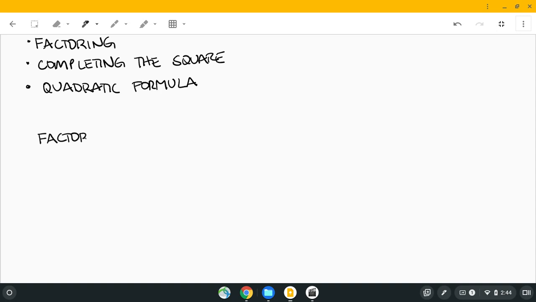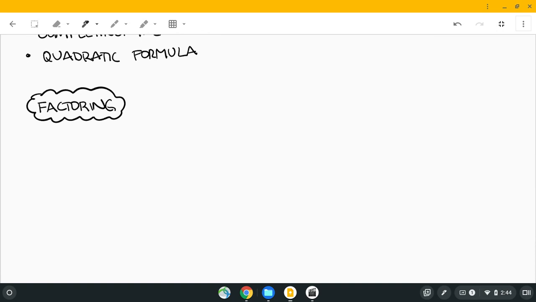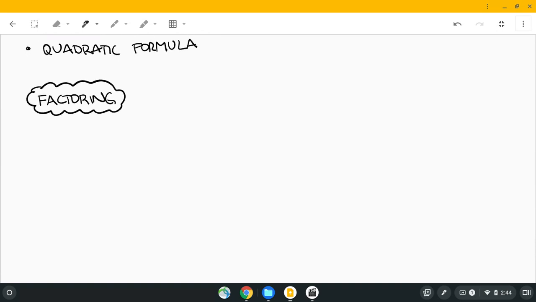So we already looked at a whole section on how to factor. Okay, so now we're going to take a look at how we use that to solve quadratics. So we're going to be factoring, and remember, when you factor, you rewrite something as a product, as a multiplication problem. Okay, so we're going to be doing that, and then we're going to be using factoring together with what's called the zero property.